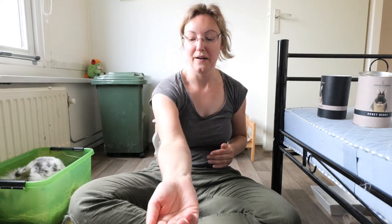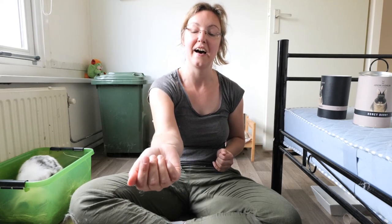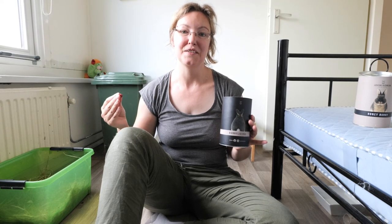So what I'm going to do is I'm going to hold up my arm as low as possible because they have to learn to jump over it. I'm not going to hold it very high because then it's very difficult. So I'm going to use treats to lure my bunnies to jump over my arm.